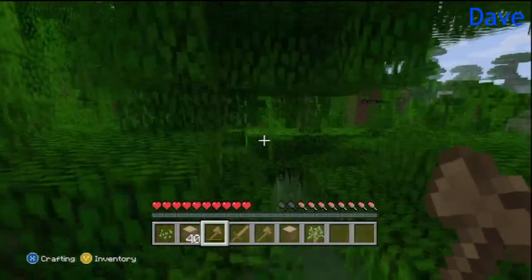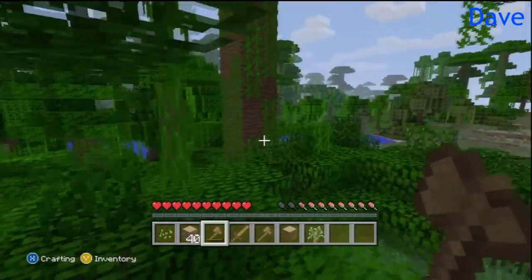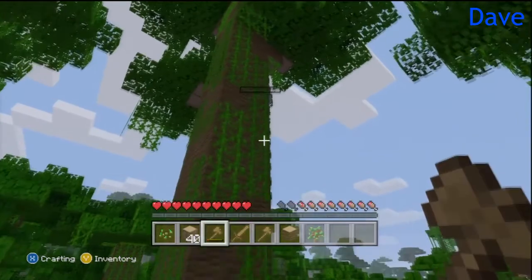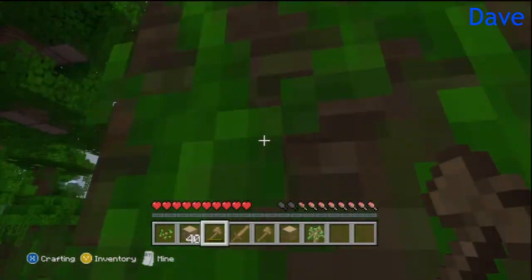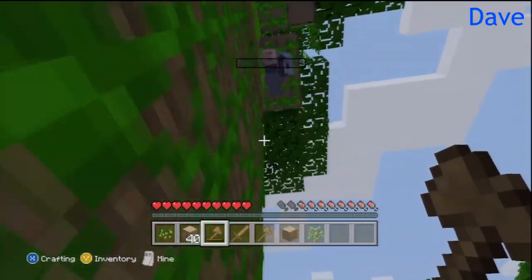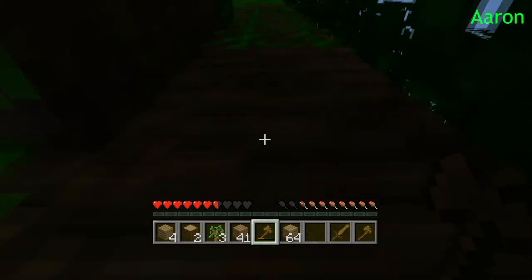Trying to get up there so I can hatch it downward and get all the blocks. Oh, you need mad skills like mine, is what you're saying. Do you climb trees often? Yes. I almost got this block. Yes, there we go. I'll try this again.